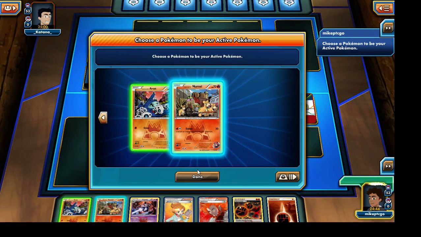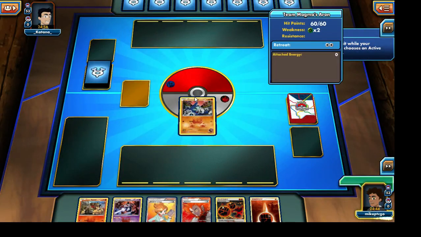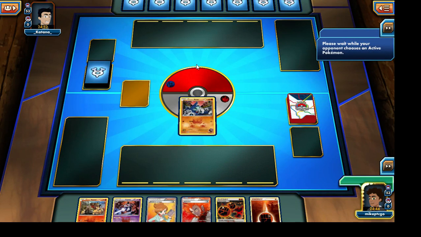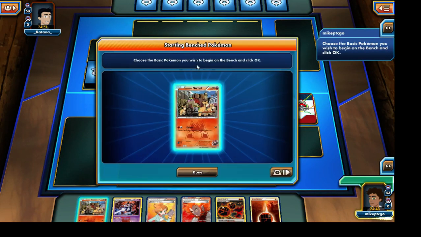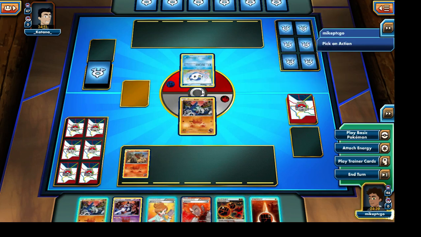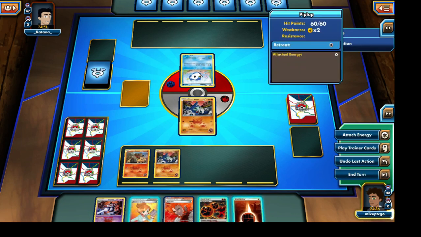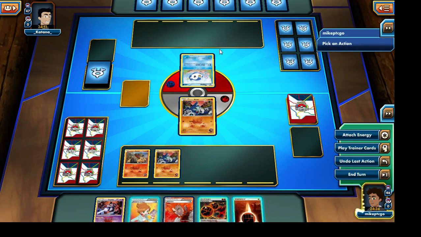Okay, so let's go and bring out the Team Magma's Aggron as the active Pokemon and the Team Magma's Numel onto our bench. See what our opponent decides to bring out. Not really sure what sort of deck we will be facing this time around. And okay, so it looks like it is going to be an Empoleon type deck. So this should be an interesting battle. It's going to be Evolution Pokemon against Evolution Pokemon. So that's kind of cool. I do like to mix things up a little bit from time to time.